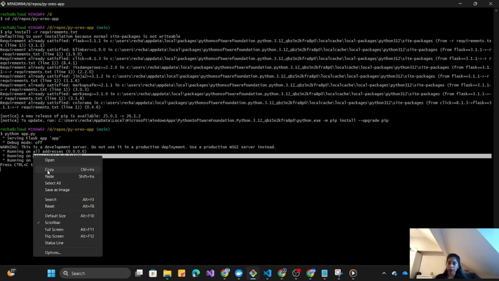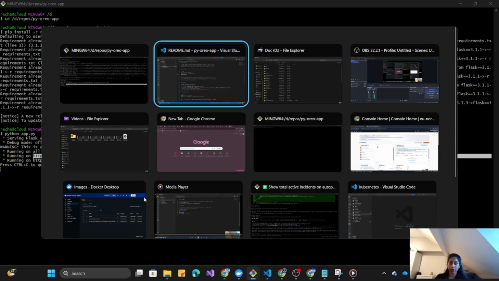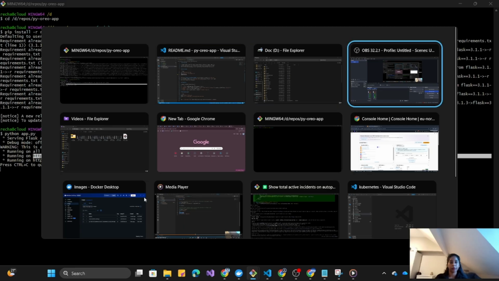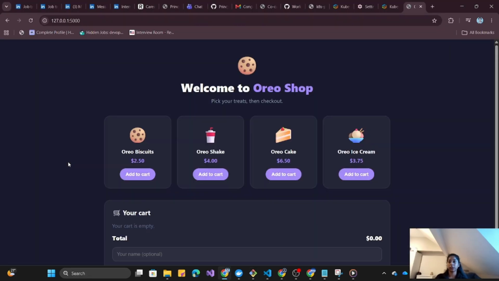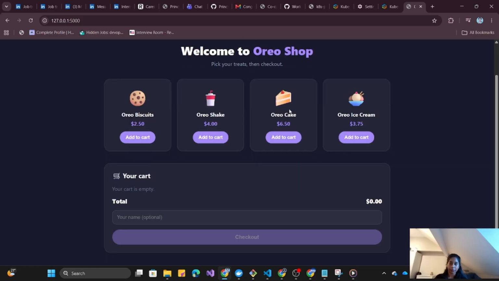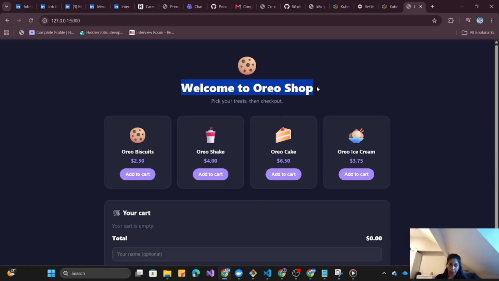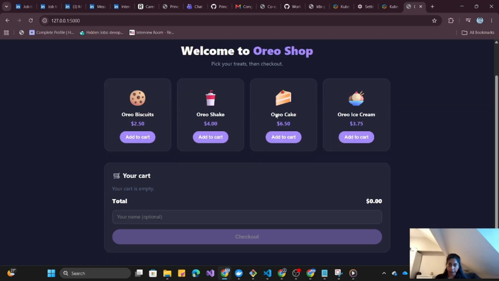So now we have our app running locally. Just copy this and paste it in the browser. This is our Oreo app, because I like Oreos, that's why I randomly picked Oreo. Welcome to Oreo: Oreo biscuits, Oreo shake, cake, and Oreo ice cream.